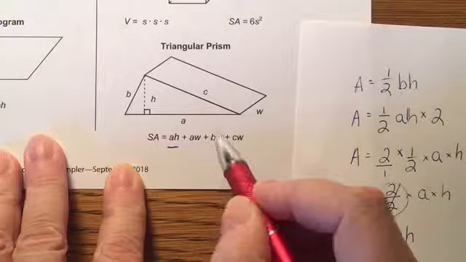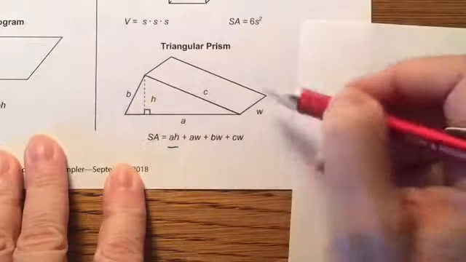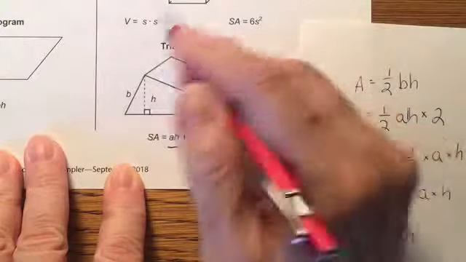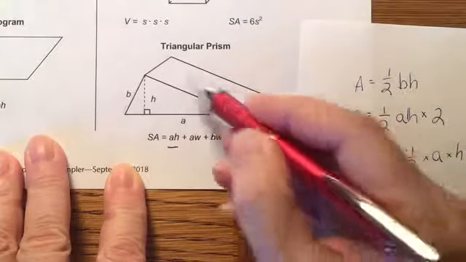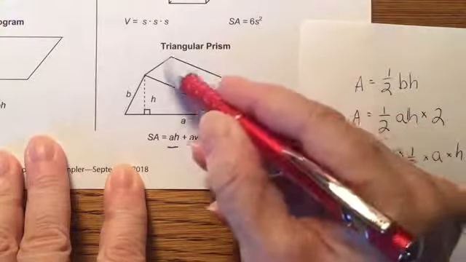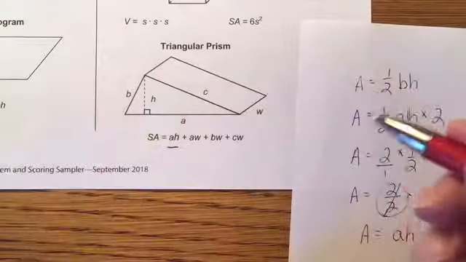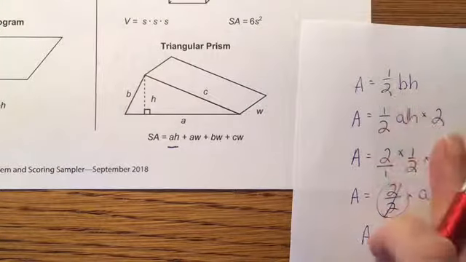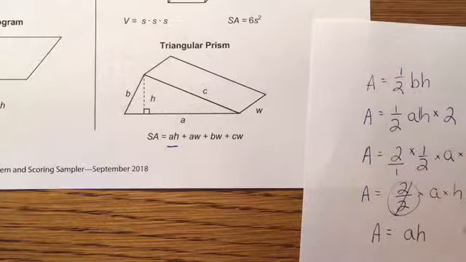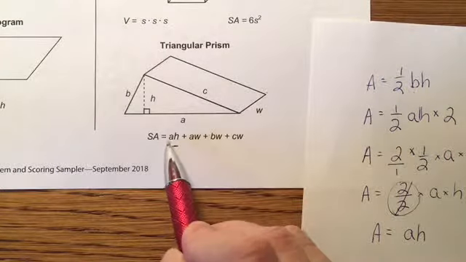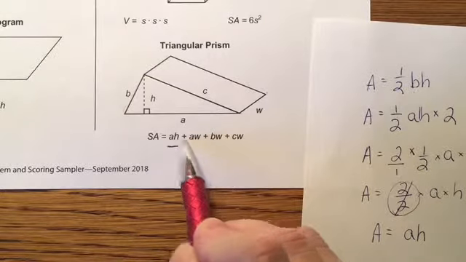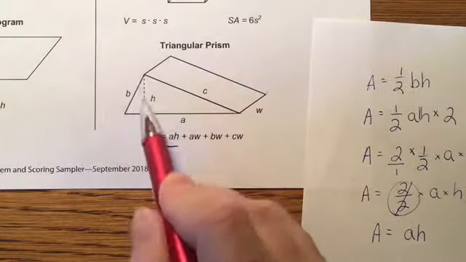And then B times W is here times that width. That's actually this rectangle that's sitting back here on this side. And C times W, this is this rectangle you see right here. So it's really a simple formula. And so if you don't like to do the net, you can just use this. What you got to realize though is A is being used twice. A is perpendicular to the height.